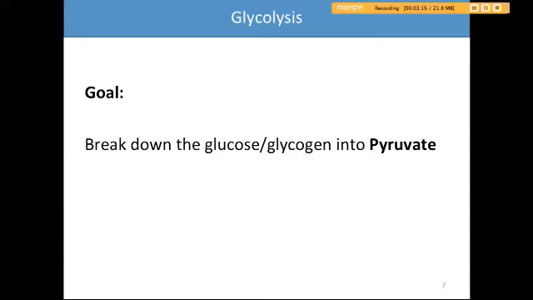Now, glycolysis is going to occur in a specific part of the cell. I think on page 241 there's a very simplified picture of a cell. A cell has a membrane, and within the membrane is cytosol. It's the cell interior, a fluid-like environment. Glycolysis occurs in the cytosol, in the cytoplasm, that watery environment of the cell. The goal of glycolysis is to take the glucose molecule and break it down into pyruvate.